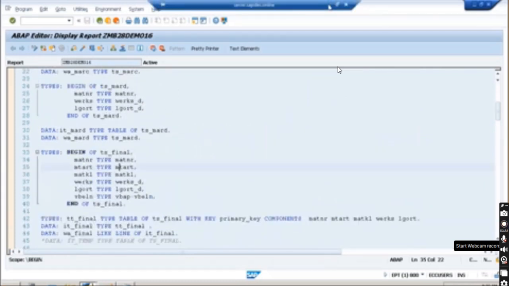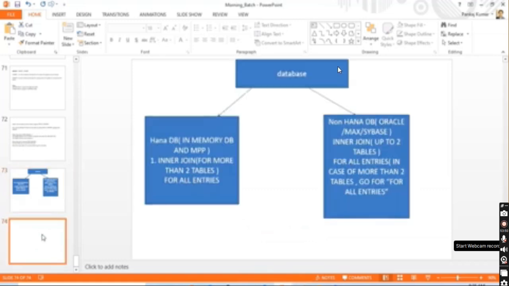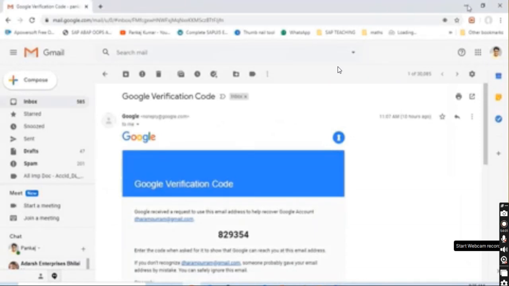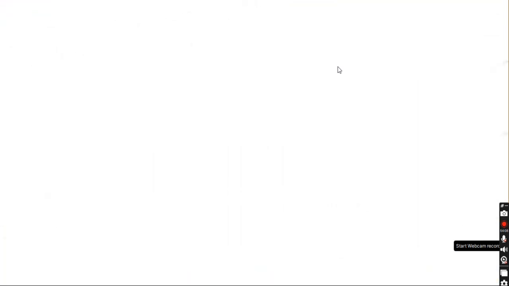Let's go ahead. Now I believe your inner join concept in OpenSQL has been up to the mark. It has been clear, and if you have any doubt, please feel free to ask. I'm ready to discuss. I'm also in the learning phase, I'm not an expert or something like that. So feel free to discuss anytime, and we will learn many new things together, if you are willing to learn. And now I'm trying to search the syllabus for the next topic.